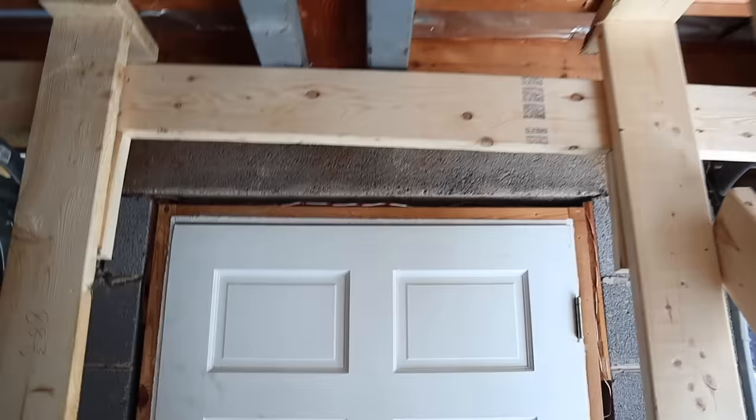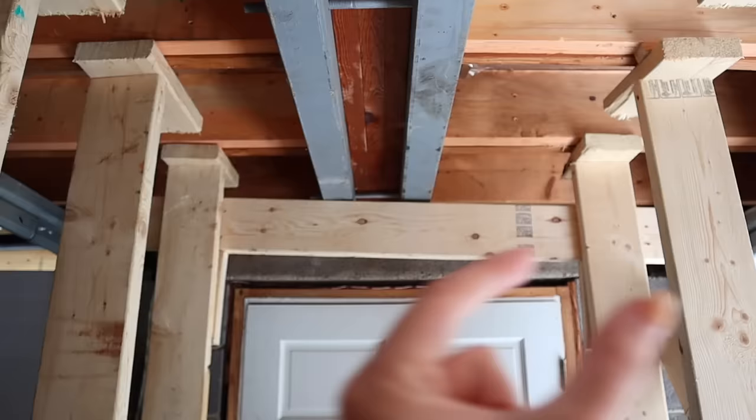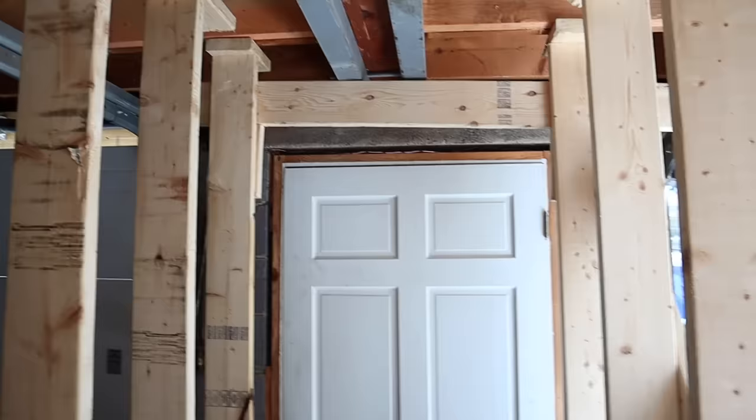The only problem left behind is the steel is kind of just floating right here — it's not touching anything. It butts up against the man door to our garage and they're currently troubleshooting a solution to support the steel there. The guy had his steel people come out and their original plan is not going to fit around the door, so they're still brainstorming. In the meantime, they still need to get metal hangers to put around each sister joist to further support it, we need to support the steel around the man door, and we need to demo our old bathroom to sister the remaining joists. Until all of that's done we'll have these two lovely temporary walls in our garage.